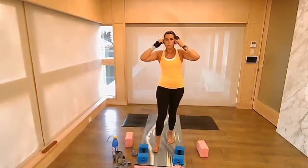So I'm asking you to focus on the length of the breath so that your movement is coordinated with the breath. I'm asking you to create that which you wish. So you're going to create energy by engaging the muscles in the arms and the legs and the low belly.